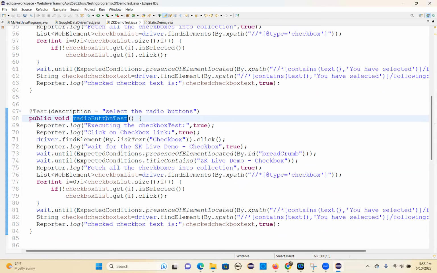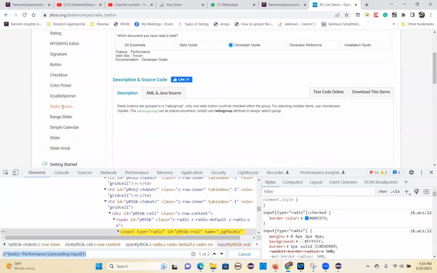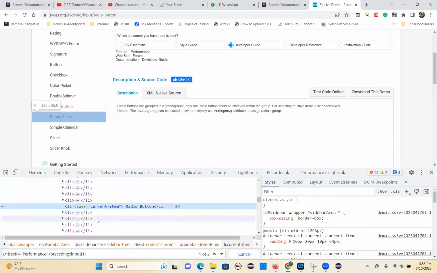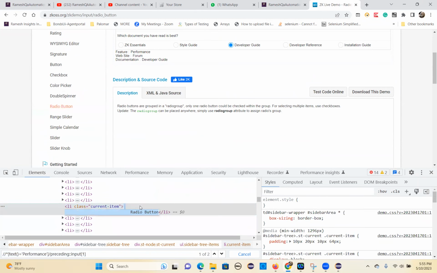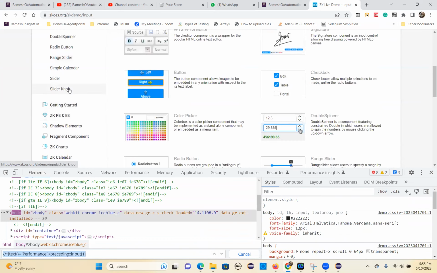And click on the radio button link. Oh, so this one has spaces. Basically, if you go here, there is no spaces.